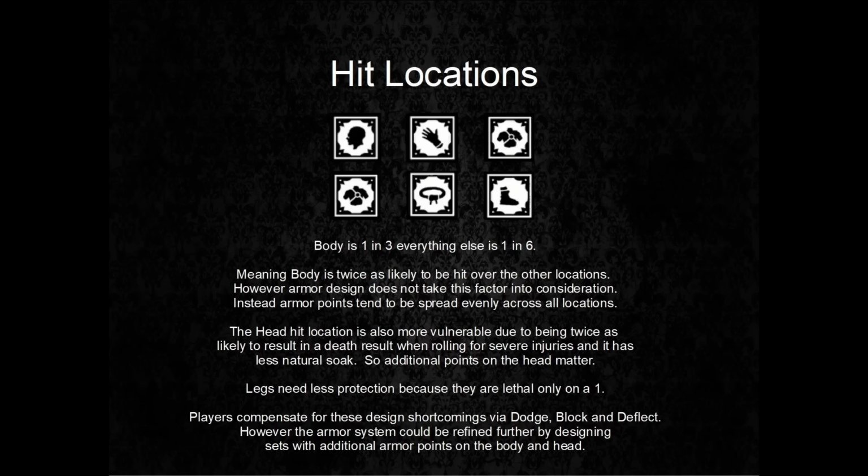The other locations to think about, we have the head. So the head has half the soak of everything else. Naturally, it's only got 1 point. And additionally, a 1, 2, 3 and a 4 kills you as opposed to a 1 and 2. And we have some monsters that headhunt. So additional points on the head matter. Less points on the head is also a concern. So finally, legs. You only die on a 1. You take extra bleeding on a 2. So legs, you could have less armor on the legs in most cases, and I would actually be absolutely fine with that.